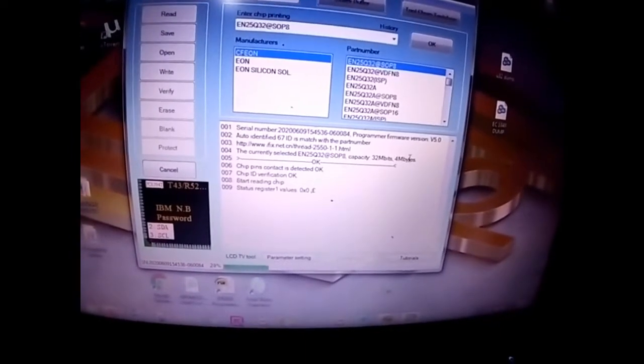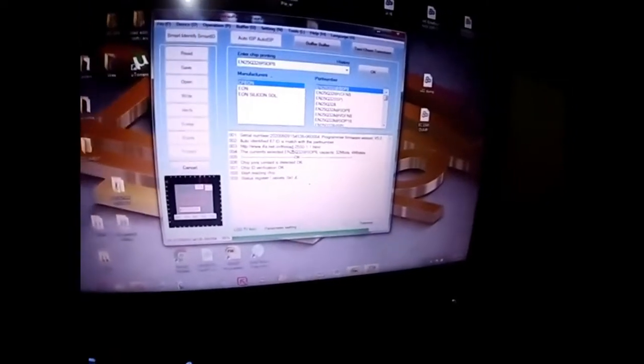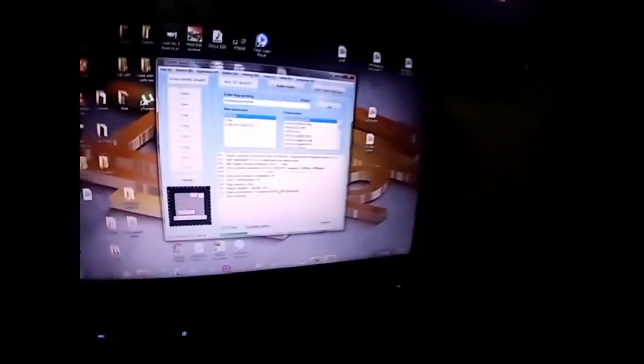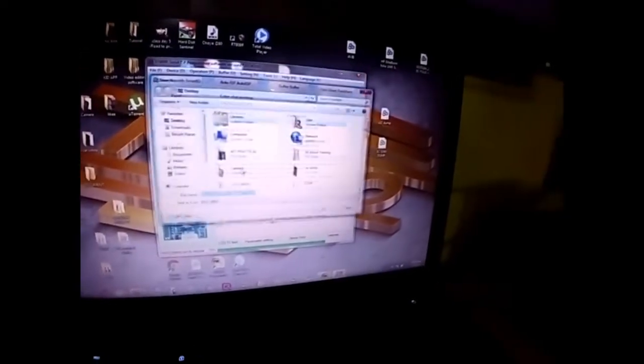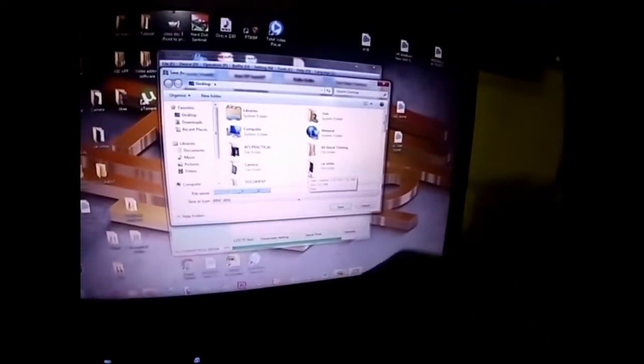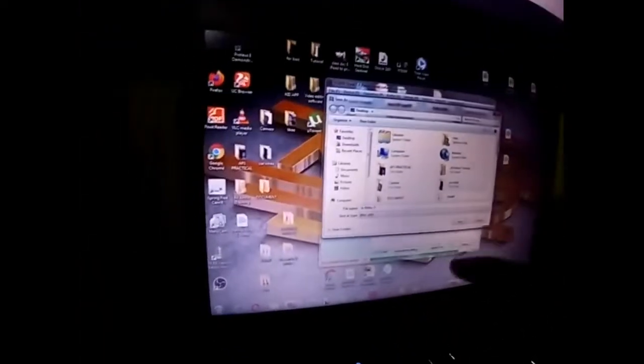Okay, so I'll read. This is the 4 MB here. I'm reading. Okay, let me save this one with LE_8943P dump. I might need it, so I've saved it.